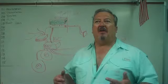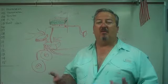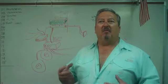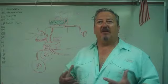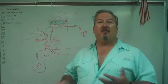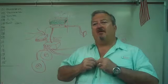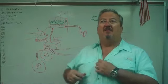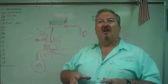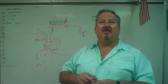If you think about it, a car is a lot like a human body. It's a machine that's mobile, and we're a machine that's mobile. We require a brain, a thinking center, a reasoning center, and then we require a pump, which is our heart. If our heart stops pumping, our body shuts down. There are several different brains in a car and several different pumps, depending on which mechanism we're speaking about.